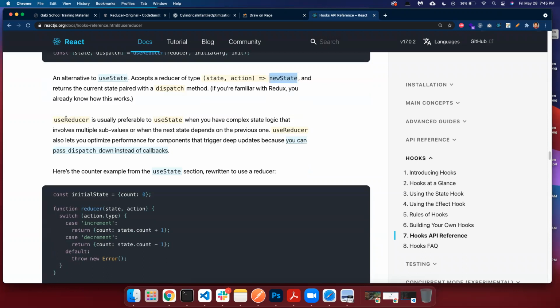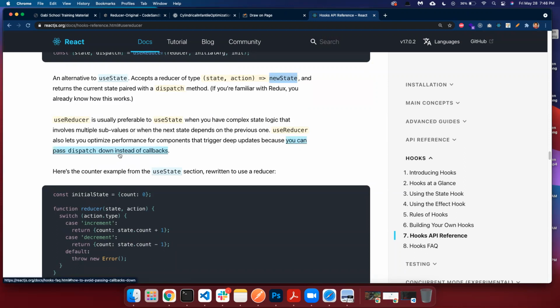useReducer is usually preferable to useState when you have complex state logic that involves multiple sub-values, or when the next state depends on the previous one. useReducer also lets you optimize performance for components that trigger deep updates because you can pass dispatch down instead of callbacks.